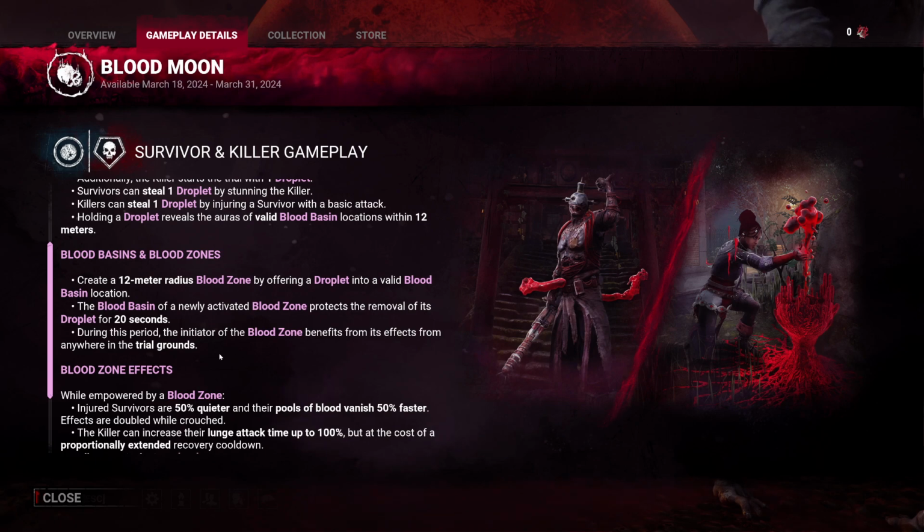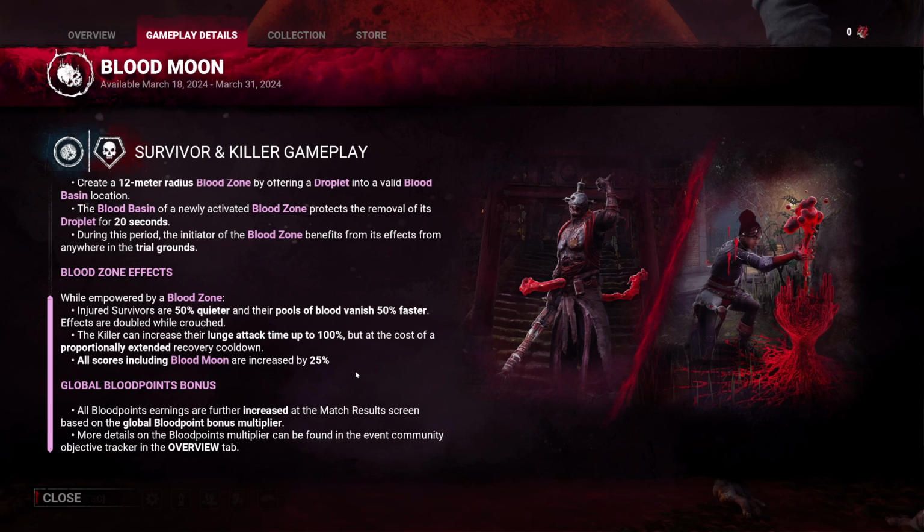Okay. Blood zone effects. While empowered by a blood zone, injured survivors are 50% quieter and their pools of blood vanish 50% faster. Effects are doubled while crouched. The killer can increase their lunge attack up to 100%, but at the cost of proportionally extended recovery cooldown. All scores, including Blood Moon, are increased by 25%.